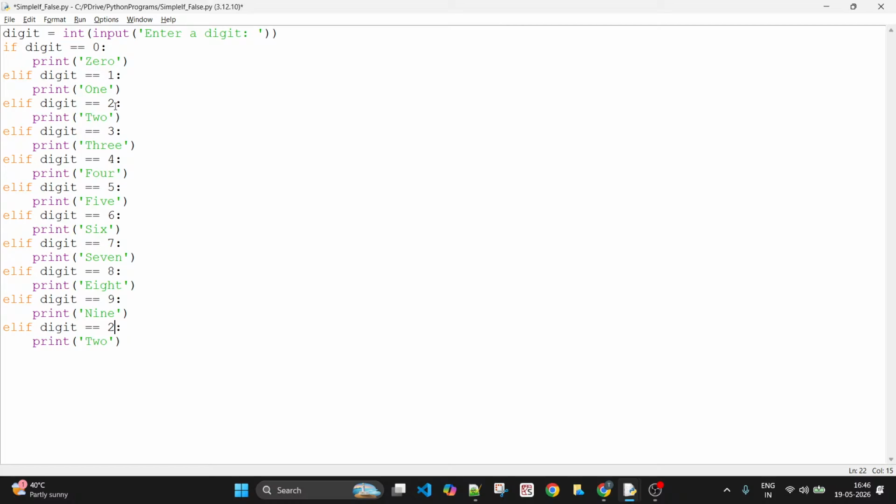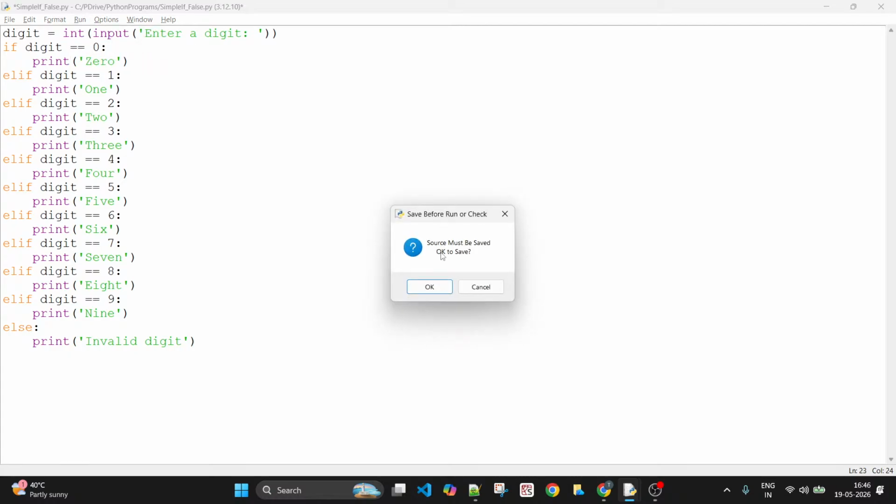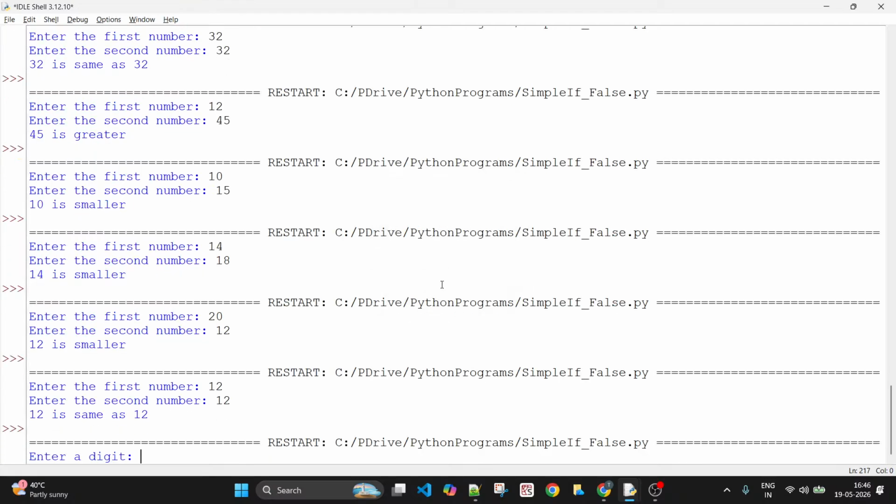Interestingly, if none of these conditions are met so far, it means it is not a valid digit. You can simply type in, I'll show you that example, as invalid. Interestingly, this is going to have more number of lines of code than we have ever written so far. However, it is very simple if you understand the logic.